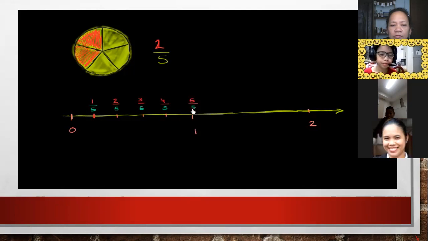You might say, wait, but 5/5, we've gotten to 1, and that's exactly right. If I were to shade in 5 things over here, you've already seen that shading in 5 things, this is now 5/5. We've already seen that this is a whole. And over here, if we've traveled 5/5 of the way towards 1, we've gotten to the whole 1. 5/5 is the exact same thing as 1. It is equal to a whole.